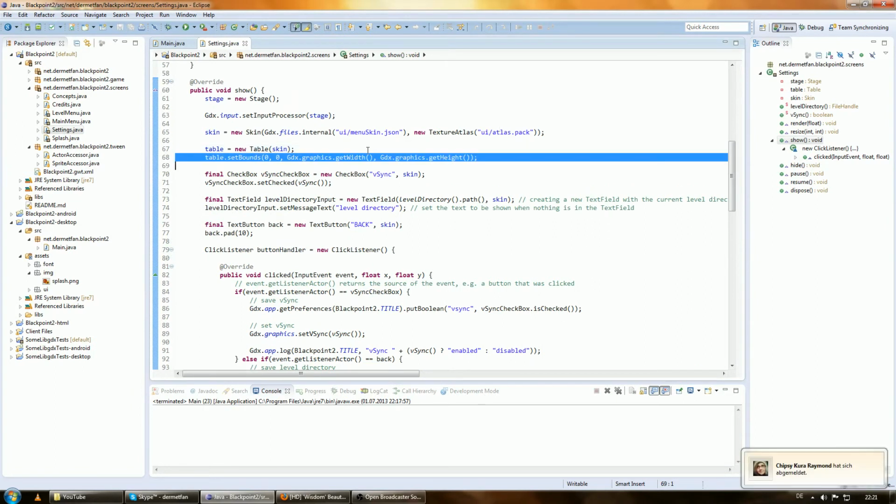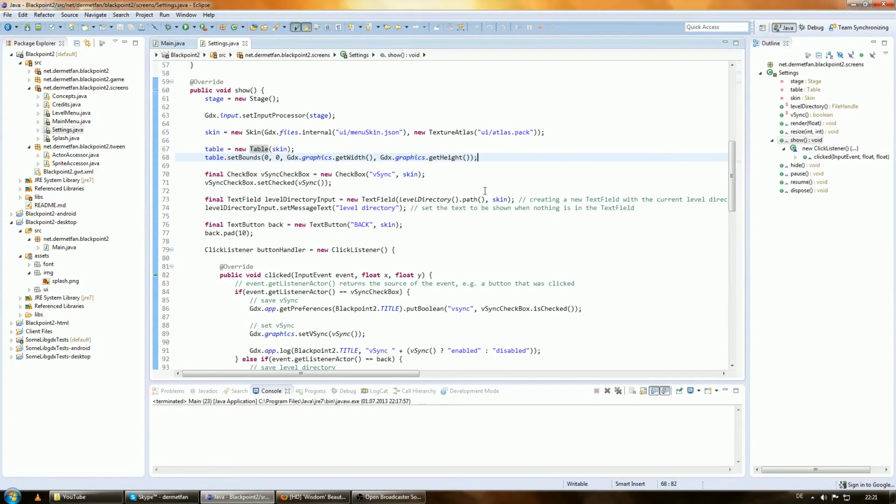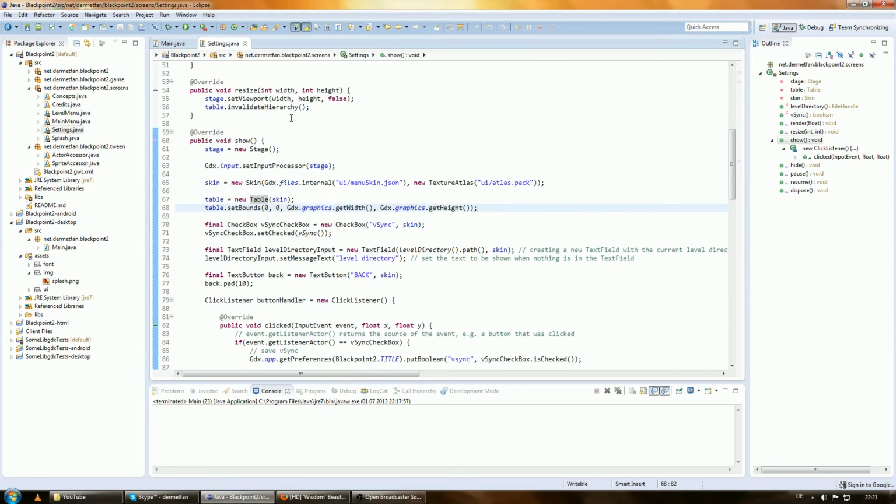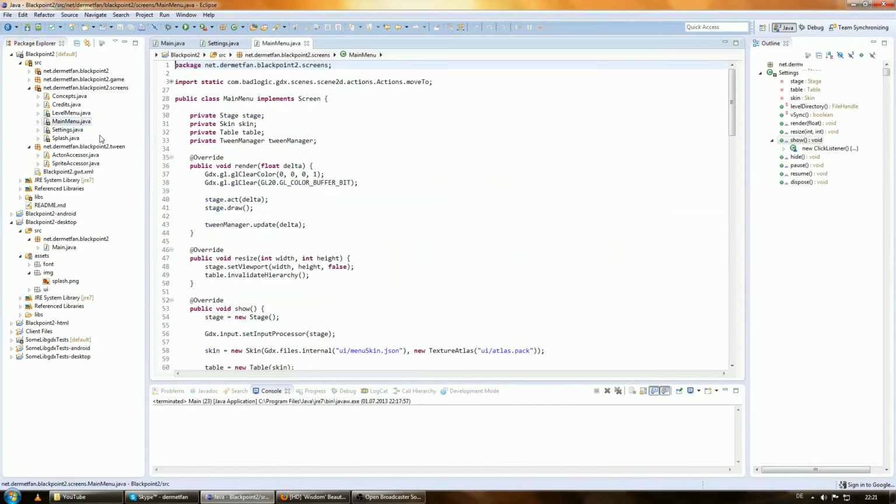Because if you look closely, we set the bounds from the bottom left corner 0, 0 to the width and height of the whole screen. But if we say setFillParent, we set the size to the size of the stage, which is exactly this size that we say down here. So table.setFillParent to true, and we are already happy again. I think we forgot that in the main menu.